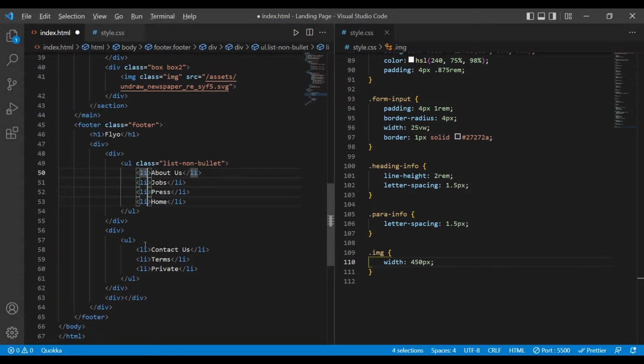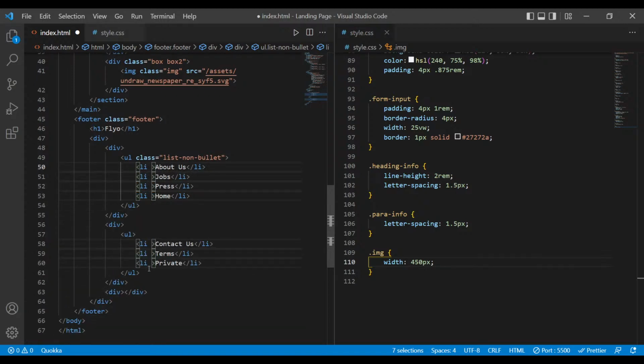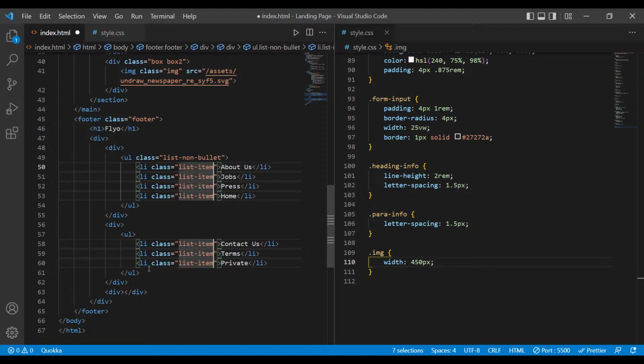Okay, so I put the list item everywhere over here. I'm just pressing Alt and then using the cursor. Oh my God. I have to write class list-item. I copied something else instead of something else. And then in this UL, I'm going to add a class which is list-non-bullet. From next time, I'll have to take at least 2 hours to finish everything.